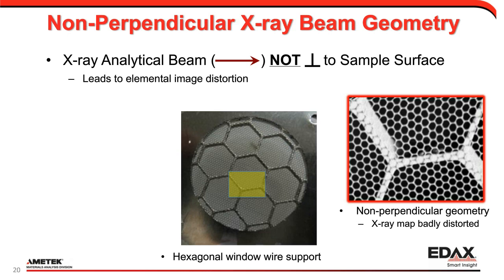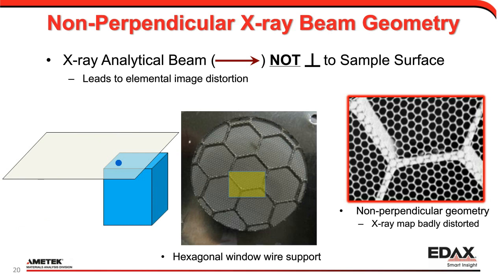So what's happening there? Well, here's my sample. I've got some sort of grid. I have some underlying structure in there, and I'm trying to measure the blue dot area. In the non-coaxial system, the system thinks that I'm at the camera position. I'm looking at that blue spot. But the X-ray beam is coming at an oblique angle. So I'm measuring that sample in a different position.